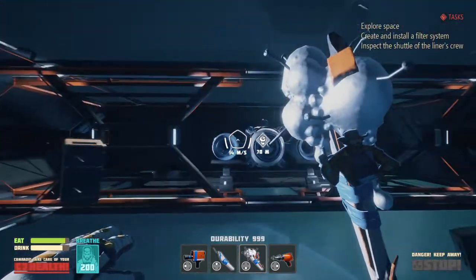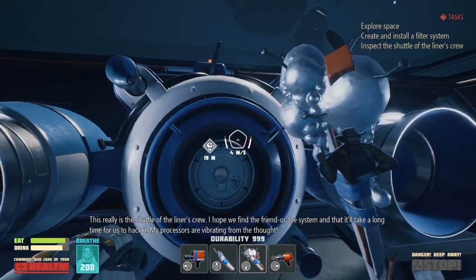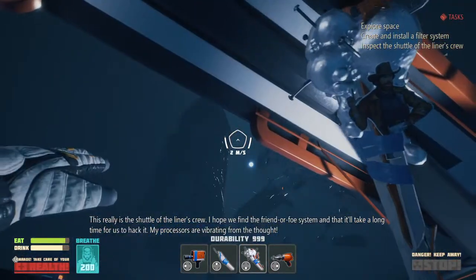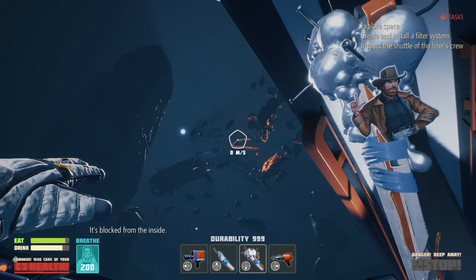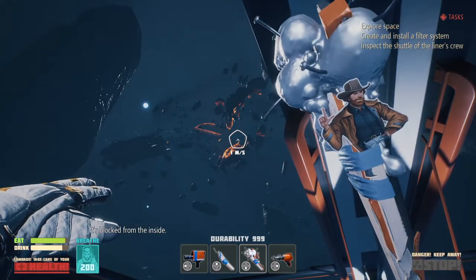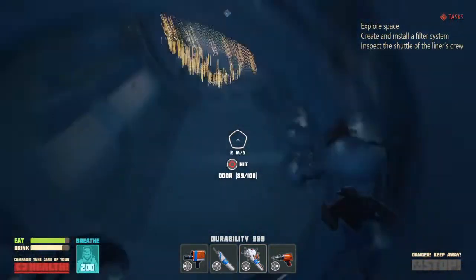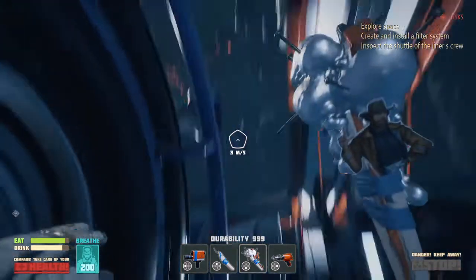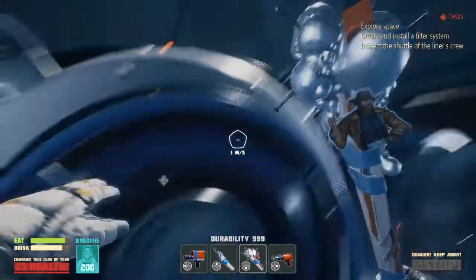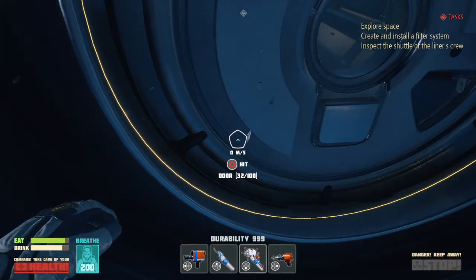Okay. This really is the shuttle of the liner's crew. I hope we find the friend or foe system, and that it'll take a long time for us to hack it. My processors are vibrating from the thought. It's blocked from the inside. What's that up there? Oh. Hey. So I got another thing up there. I'm gonna go up there. Okay, let's enter through here.